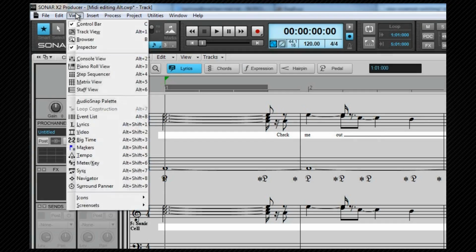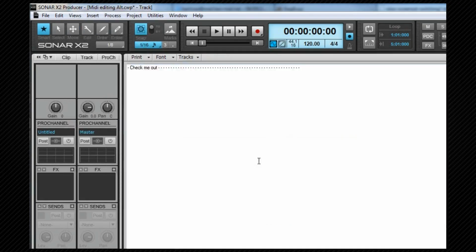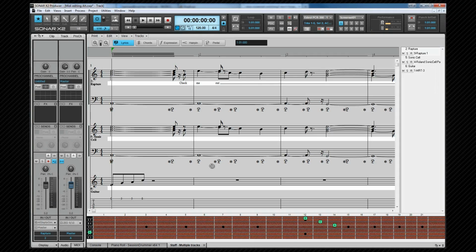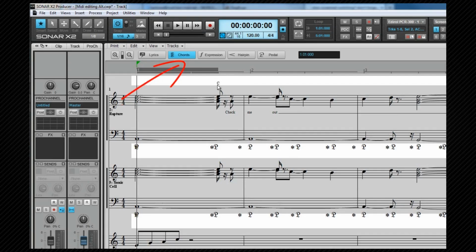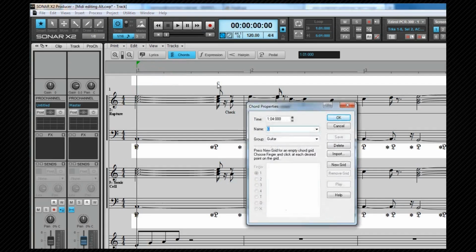And there the font can be set to something much larger so that they can be read some distance from the monitor. If you wish to create lyrics from an audio track, you'll need to create a MIDI track to hold them. Chords are entered above the tab, and once a chord name has been entered, right-clicking on it will bring up the guitar chord properties box where the correct chord diagram can be selected, or if necessary, created.